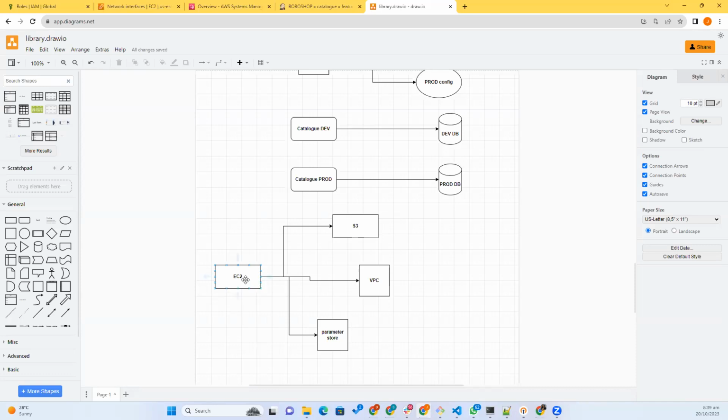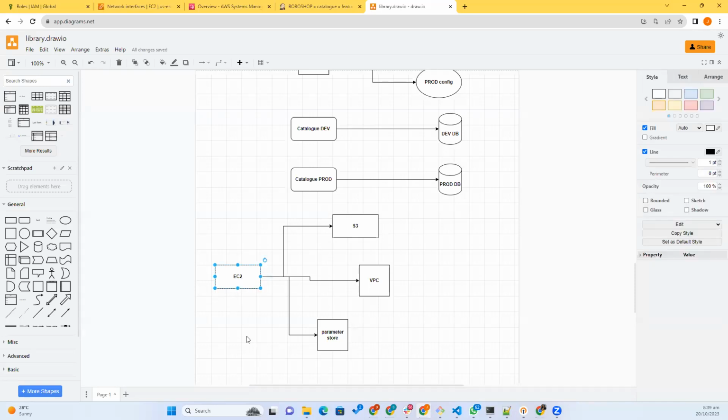So if you give admin access to EC2, what is the danger we can see? Last time we gave admin access to the EC2 while configuring RoboShop through the shell script. If I give an admin access role to the EC2, what will happen? If a hacker gets access to the EC2 instance, he can control your complete AWS environment. From this instance he can create any number of instances, any number of services.